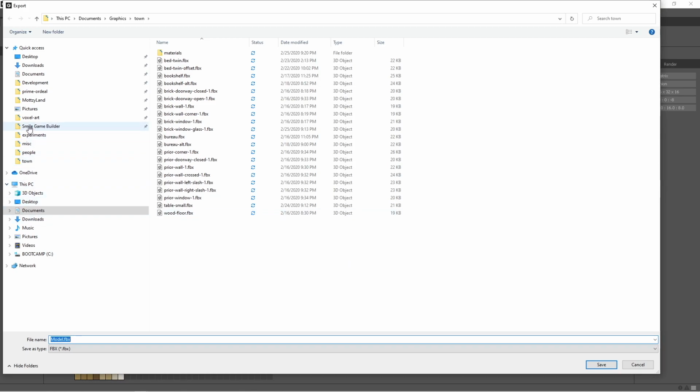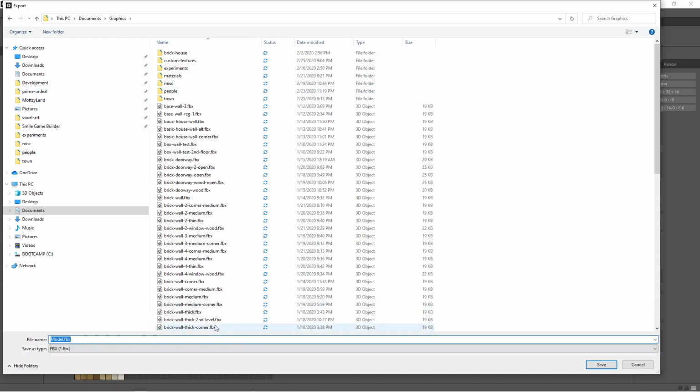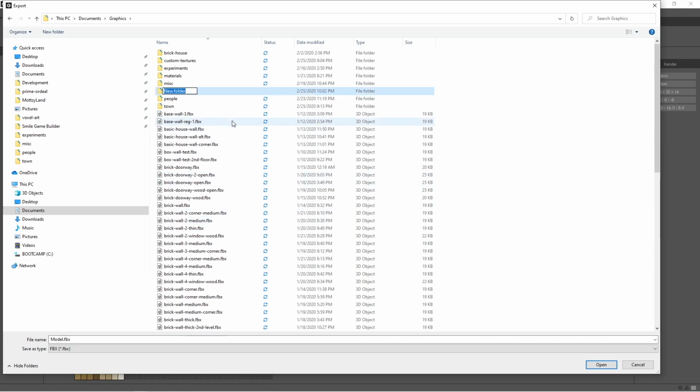Now I'm going to put this in a different place than I normally do. In fact, you're seeing a little bit of things behind the curtain. So here's my graphics folder. This is where I've just put a lot of the things I've been experimenting with and working with. In my town, which is my new set of 16 by 16, I'm actually going to create a new folder in here specifically for these tutorials on Qubicle. So I'm going to just make a tutorial folder.